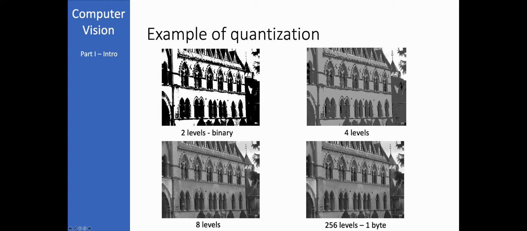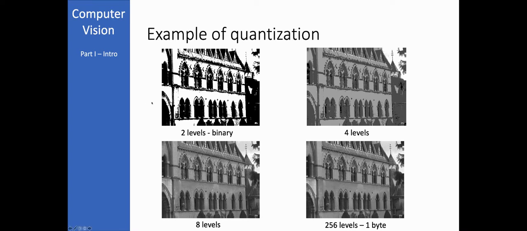One area where it's quite easy to see the effects is the clouds. Notice that now in these homogeneous areas, instead of having a very smooth transition, now I actually see discrete changes. Now, to take it even one step further, I can actually use only 4 levels, so 2 bits to represent each pixel's intensity value. Now I see that areas that before showed intensity variations are now represented by a single value. Funny enough, the details on the edges and corners are still there, so I can still make out what's happening and what was seen in this image. But all the fine-level textures, fine-level details about intensity variations are completely gone.